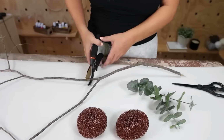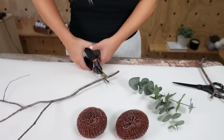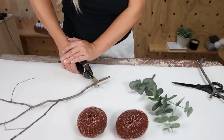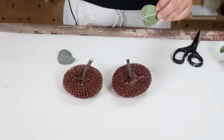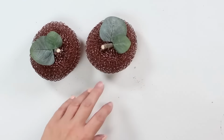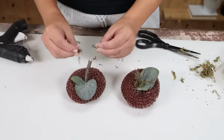For my stem, I always love to use a natural stick. I just feel like it looks great. So I'm gonna cut a smaller stick from a stick we had in the backyard. I'm also going to be using a eucalyptus leaf. So I will hot glue the stick in the center of my dish scrubber. I'll also add on the leaf. And again, finish it off with some moss. This is a really easy project to do, great to do with your kids.